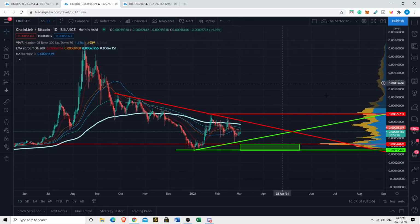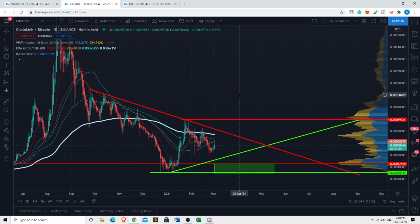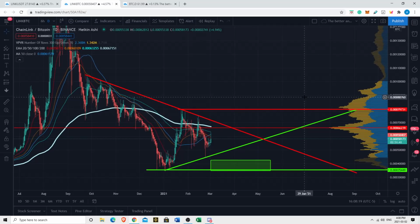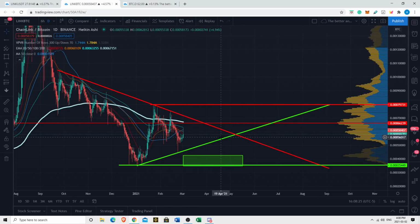Now, in order to try and gauge when the next big move for Chainlink is, I think it's going to be very important to look at the Chainlink Bitcoin pairing, because a lot of the time these pairings with Bitcoin sometimes act as a leading indicator on the US dollar value of the crypto you're looking at. So something very interesting and notable with the Chainlink Bitcoin pair is the fact that we are in this very macro wedge, likely to see a breakout sooner rather than later. We have, I'd say, two months max before we break out of this wedge, but I really doubt we spend 2 months within this wedge. I think it's likelier than not that within the month we break out of this wedge.